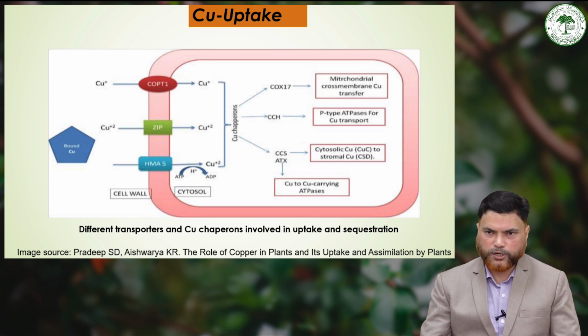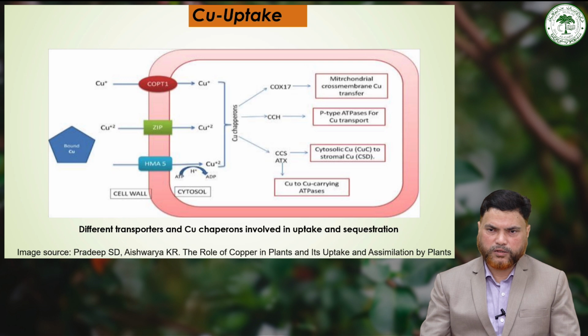So basically plants predominantly take up copper in the form of cupric ion and cuprous ion, and the mobility of these ions is generally influenced by different soil properties such as pH and the organic matter content. And copper ions are basically absorbed by the epidermal root cells of the plant and transported through the parenchyma and endodermis before reaching the xylem.